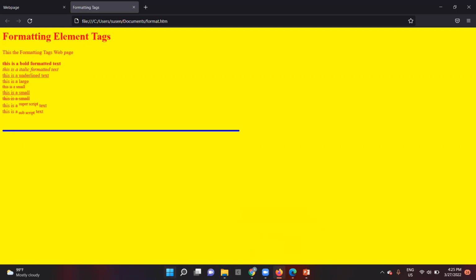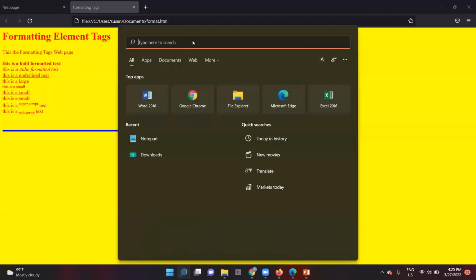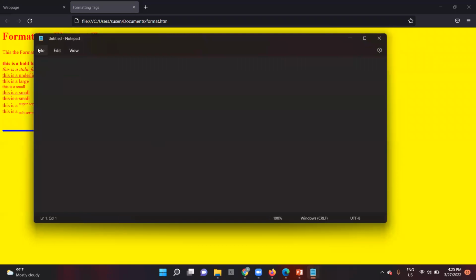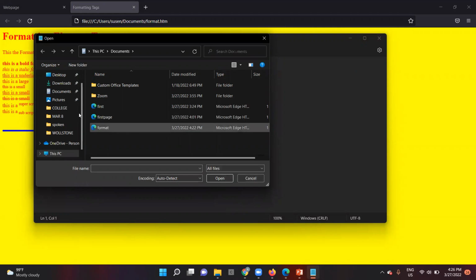I've closed my notepad. I'll show it once. Again, I'll move into the notepad to show how to open our file. You need to know that. See, in notepad I'm clicking here and going to File, Open. Whenever you select the option as text document, you will not see anything here. You may think we don't have our file, where it went. You have to go into the All Files option. There you can see whatever files we have saved before.